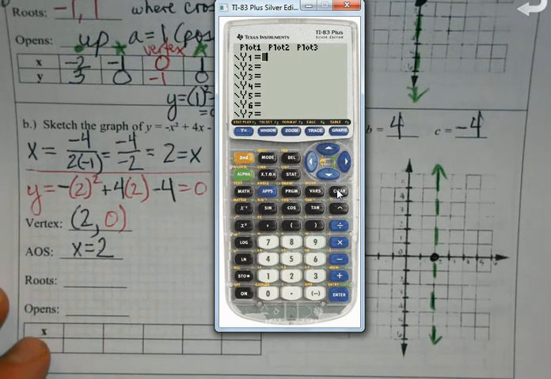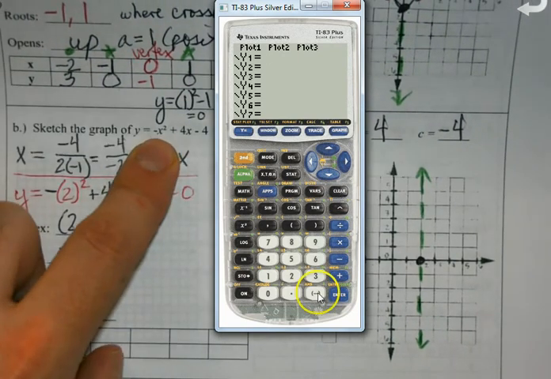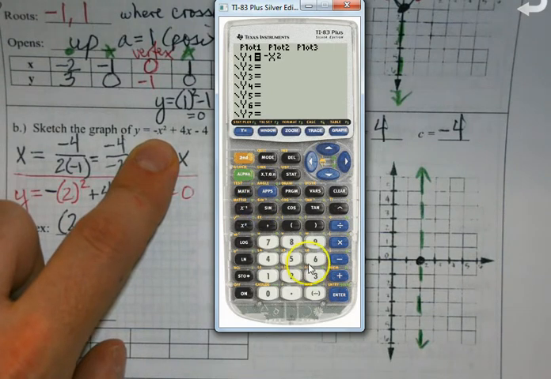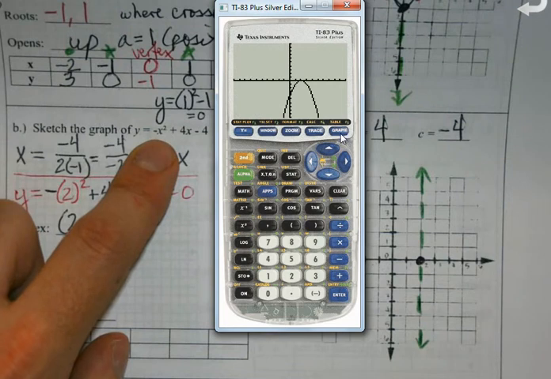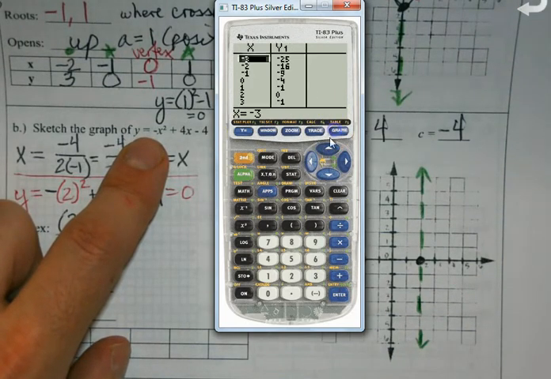So when I go to put this in now, and again, I can do this manually too. So I've got negative x squared plus 4x minus 4. Okay, make sure you get it in exactly the same way. I'm just going to take a look at the picture for a minute just to make sure it's looking okay. It opens down. That makes sense because it's negative. It's going through my vertex basically. This is looking good.